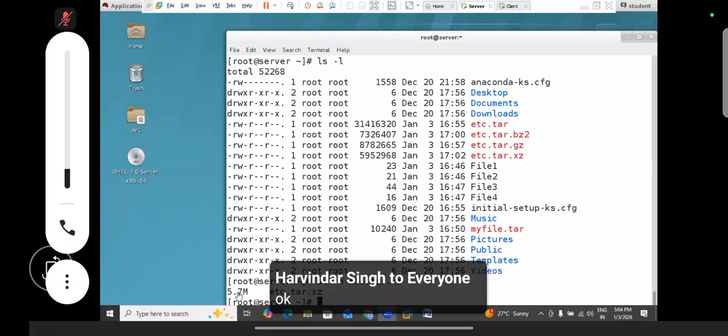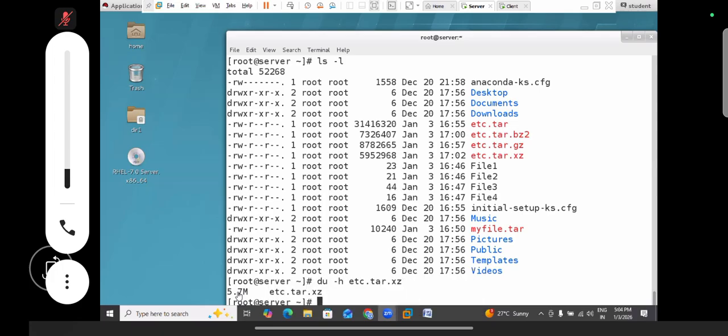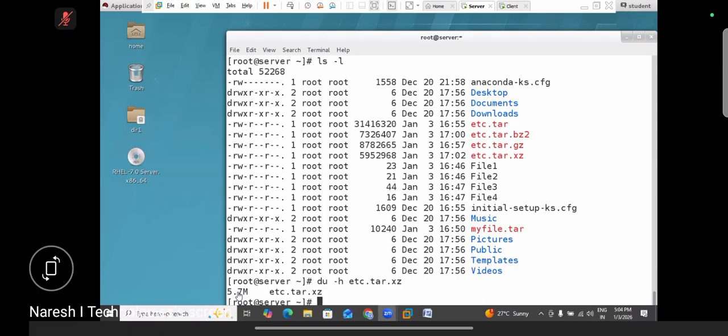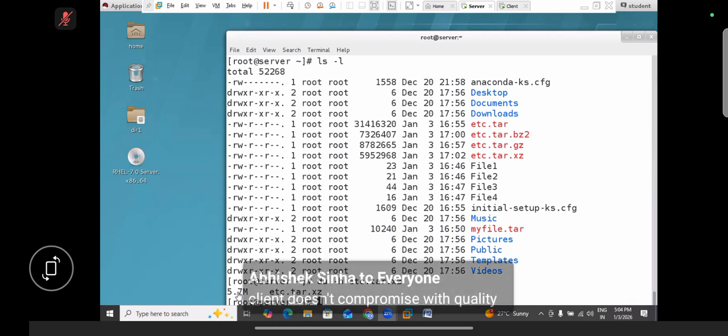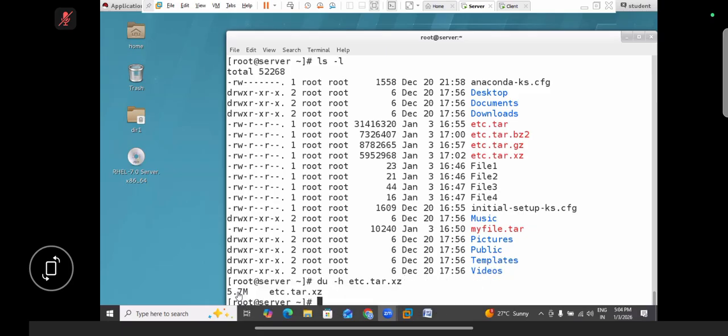Simple, man. You know WhatsApp, right? A few people, they are going to share images from, I think, 1 year or 2 years before, and they are going to convert this file into some different format. We are not going to lose the quality at that time, right? If you try sharing the image directly through WhatsApp, you are going to lose the quality, right? So they are going to create one kind of archive file only.